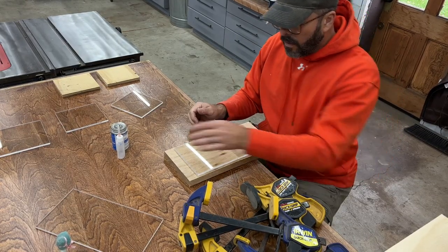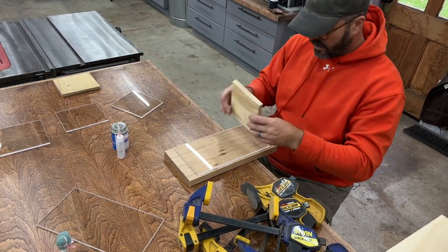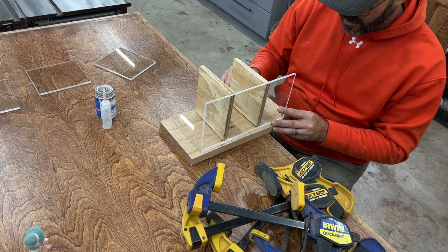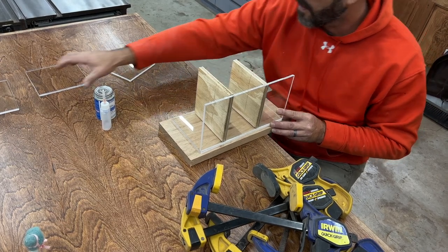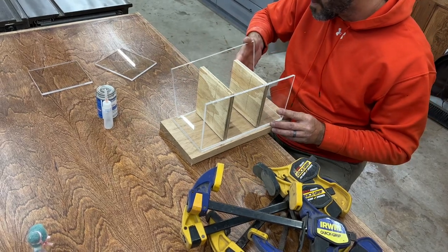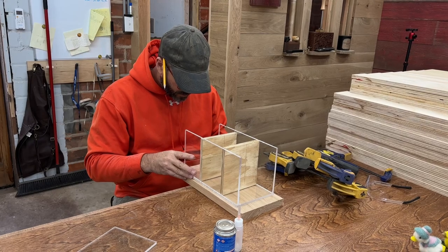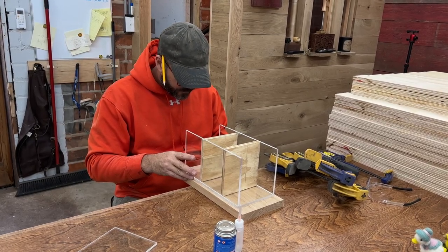If I were to do this project again, I would be more careful with the placement of the box as I weld it together. If the solvent pools in an area, it mars the surface of the acrylic, so the only thing you can do is sand and polish. This is one of the happy accidents I experienced with this project, but it turns out to be a good solution in the end.